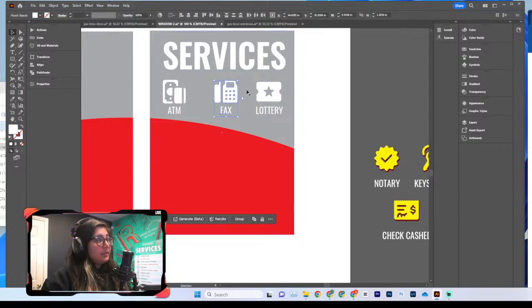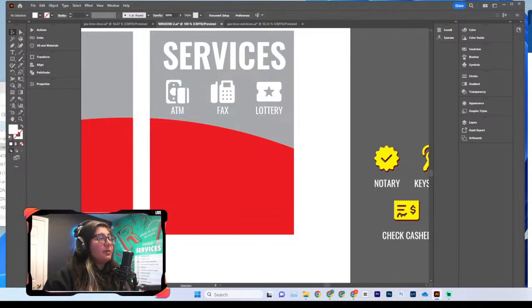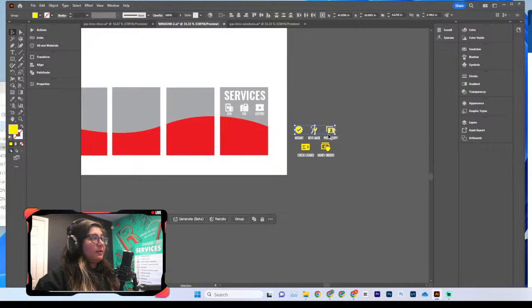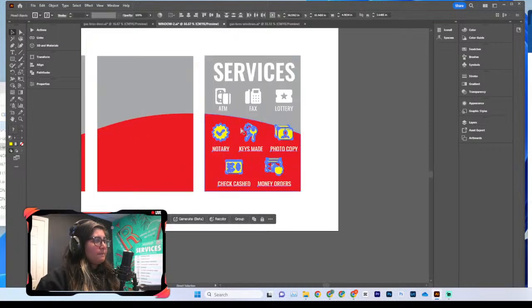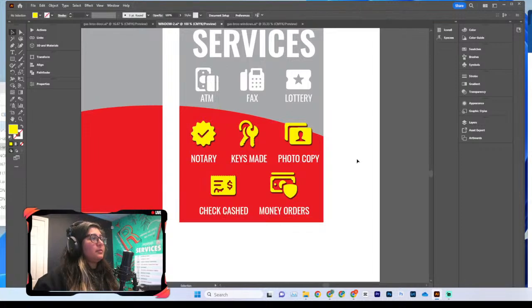Let me just align these. It's not gonna be perfectly aligned just yet because we got other elements to add, and I don't know if this is gonna be the final version. This is just an option. So when I'm creating these options, I do have to kind of try to move a little bit faster than when I'm doing my final concept, and then this should just kind of be slapped on there the same way. Yeah. I'm kind of moving a little bit faster than if I were doing the concept for the final run.